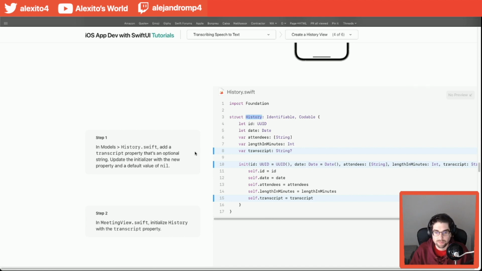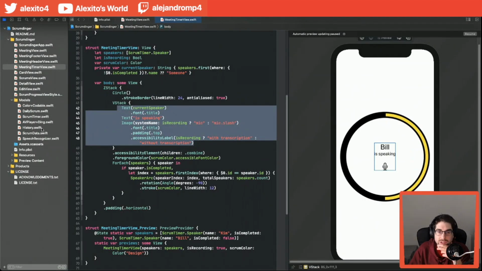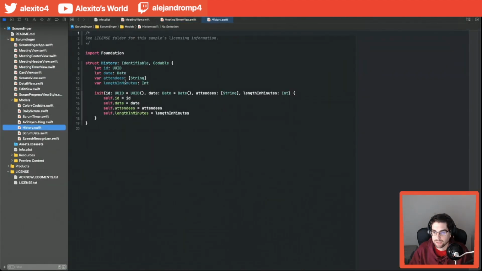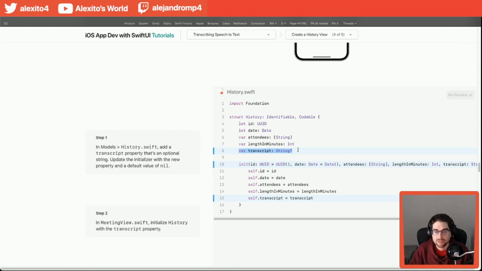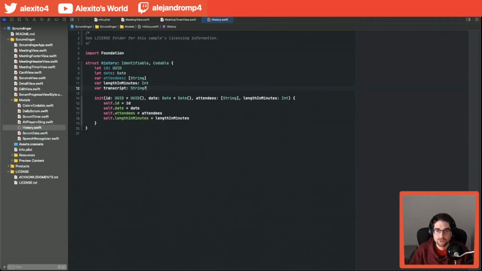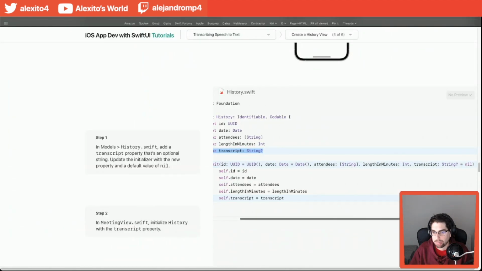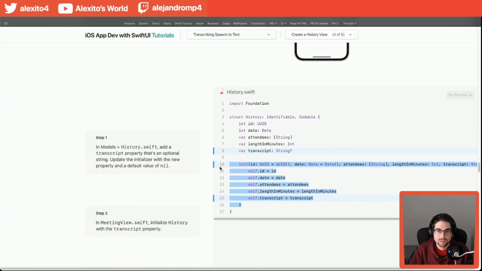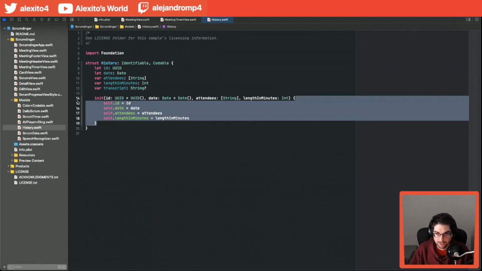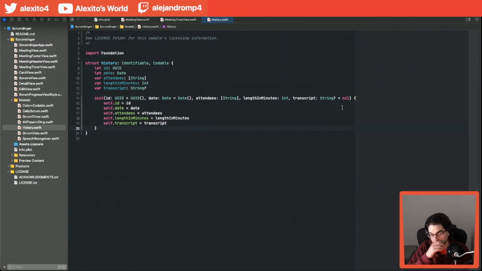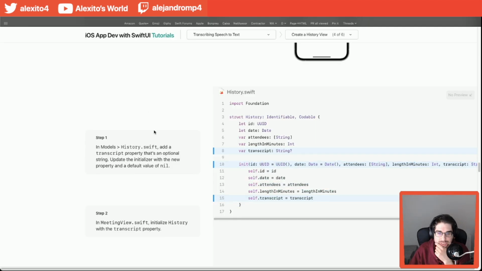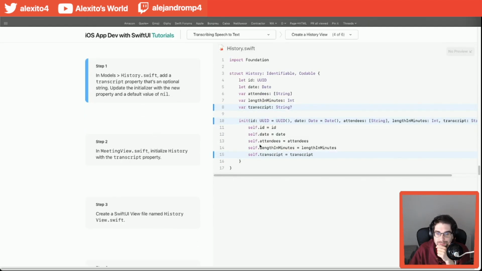No, that's not a view, that's a model. Add a transcript property. Okay, so we already have this model, which is history, and we need to add the transcript. So transcript is a property, which is an optional thing. To add it everywhere, I'll copy this, because one of these things that Swift is still not very good at is generating these initializers for you by default, especially if you use public and all that stuff. So yeah, something I'm comfortable copy pasting because it's just boilerplate.